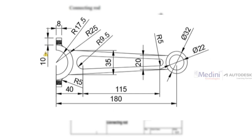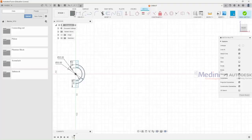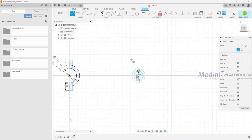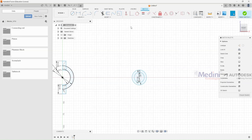Now, 22, 32. Okay, now I will create two circles by taking this origin as a reference. One is 22 and another one is 32, and here I will make use of this horizontal or vertical constraint. I need to constrain this circle to this horizontal position. And here they have given the distance from this center to this center, that is around 180 mm. Like this.